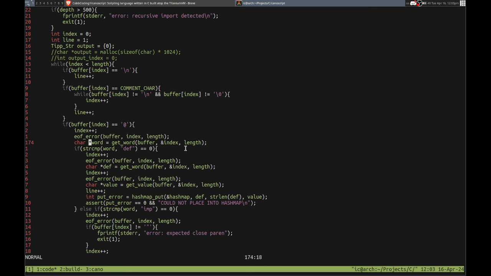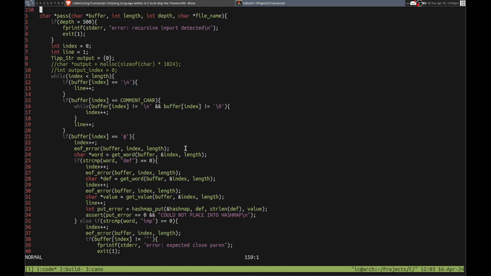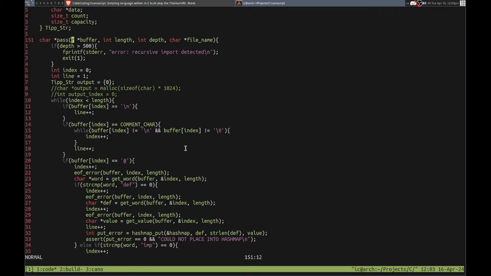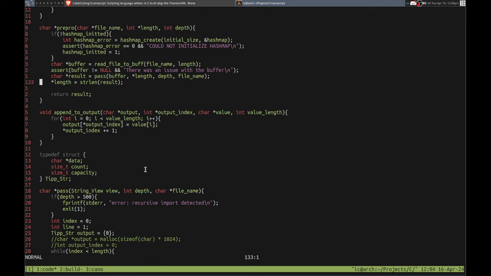Let's make this string. Let's just do that. String view buffer. Right. I'll just even call it view. You know. Then I'll know where to go through all that stuff. Then we can pass this as a create, and you're gonna have to have a string view, right? To go along with it. So I'm going to just include it as if it's already there, you know? Buffer, and we don't need the length at all anymore. Buffer and length, right? You need to do it like that though.